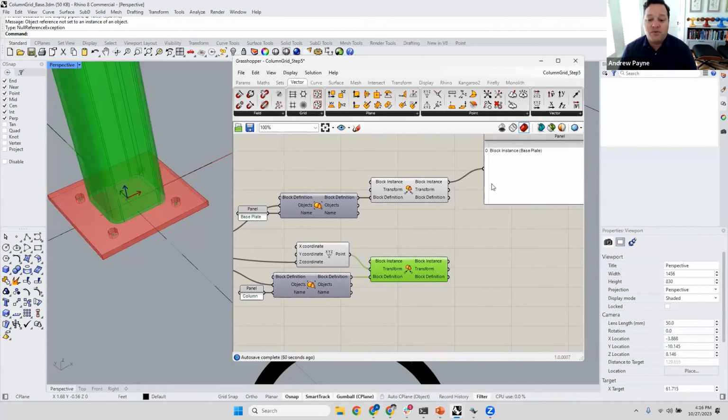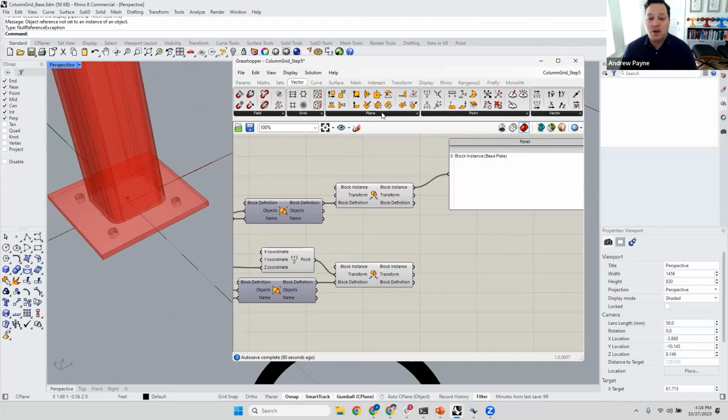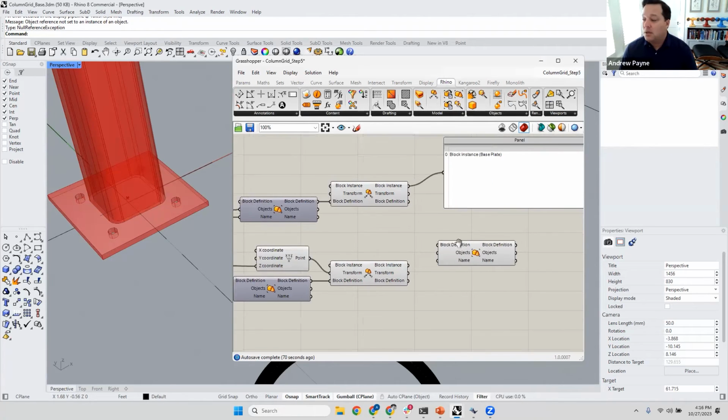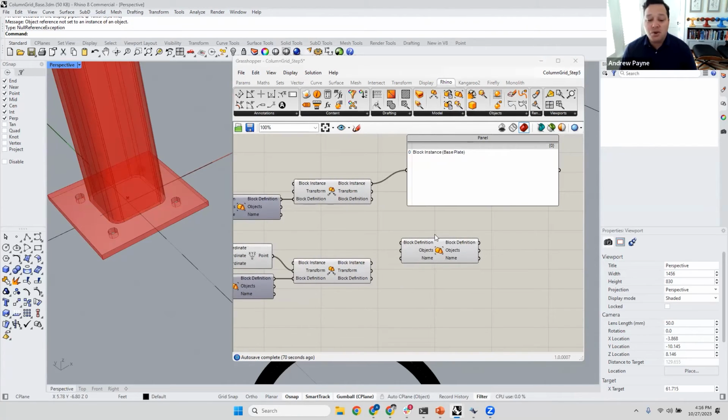And now from these two instances, we want to make a nested block. Okay. So we want to make a new block definition. And our new block definition is going to contain one instance of our base plate and one instance of our column.